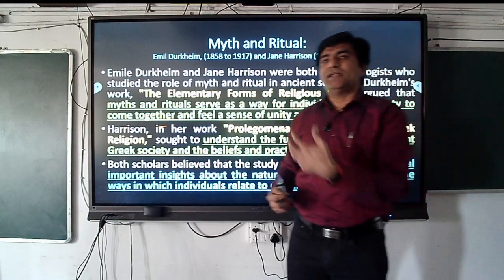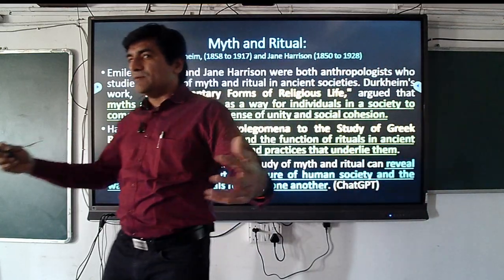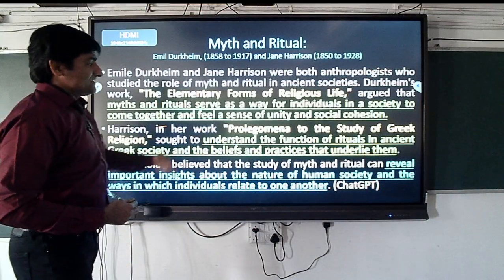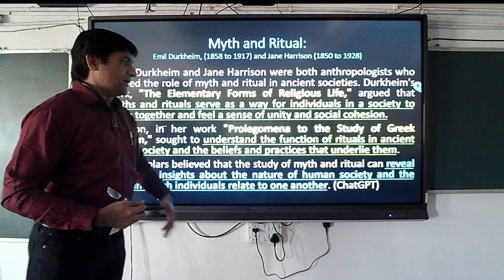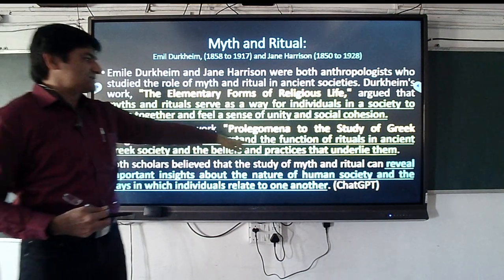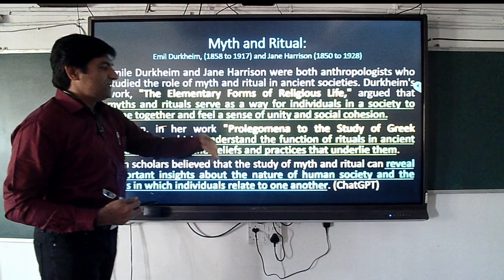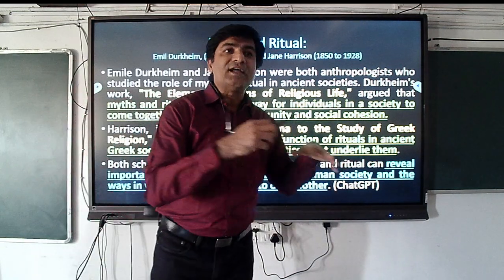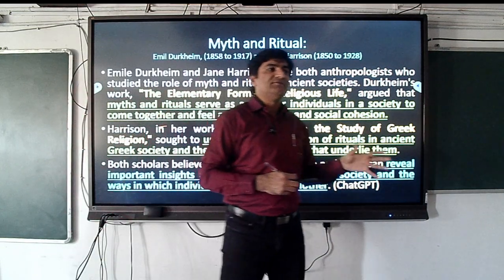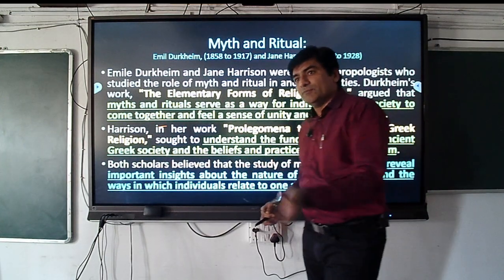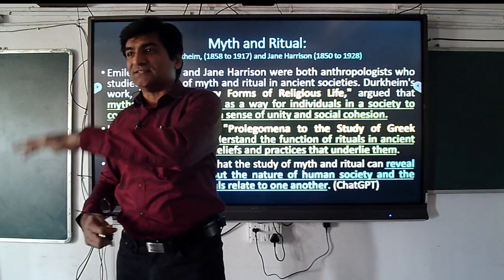How do myth and ritual emerge, or ritual and myth? What is the connection that becomes significant? Jane Harrison, in this work, tried to understand the function of rituals in ancient Greek society and the beliefs and practices that underlie them. So, what are the beliefs and practices which might be underlying there? What is the function?